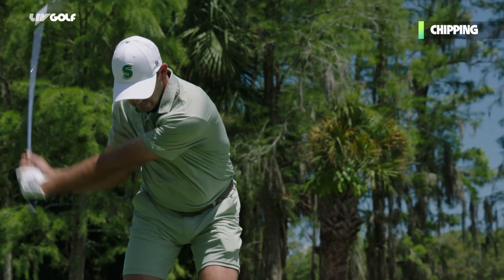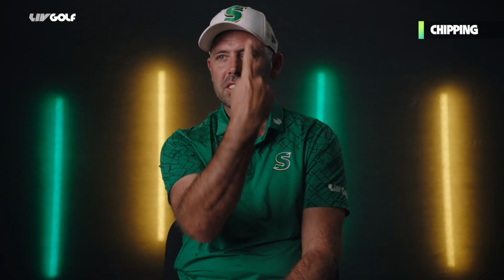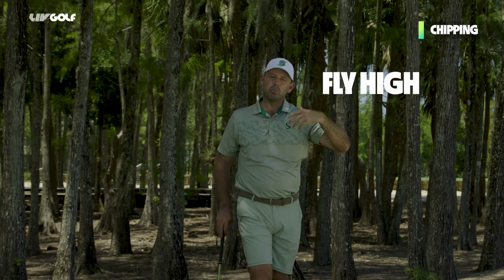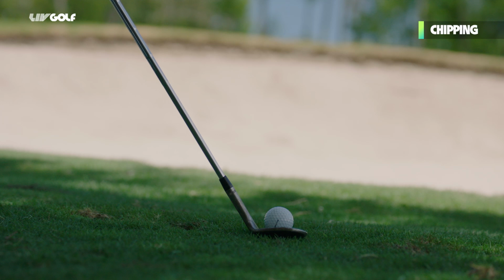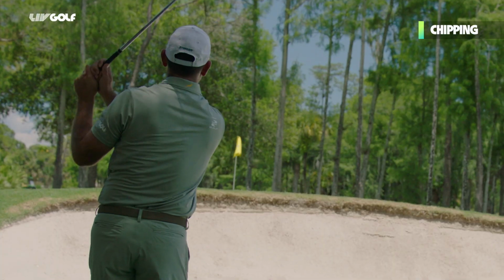Most amateur swings, not all, fall back. It's a common fault that we see when playing pro-ams, which means they're adding loft. So if you do that same swing with your ball position too neutral, with a little bit of fallback, the ball just goes straight up in the air, and you can hit it as hard as you like. Actually, the harder you hit it with that technique, the shorter it goes. So don't be scared to open the club face. We want to stand wide. We want to put the ball forward. We want to get this ball going up high, and I like the ball to come up softly. The way to do that is to open the face, put the ball forward, stand wide, get low, make sure you open it, and then use a nice big swing and just use the weight of the club. That works out good.